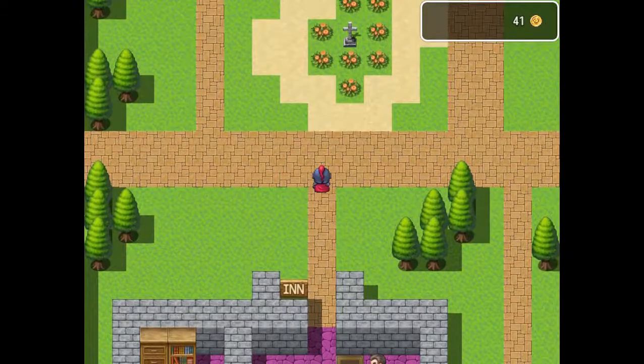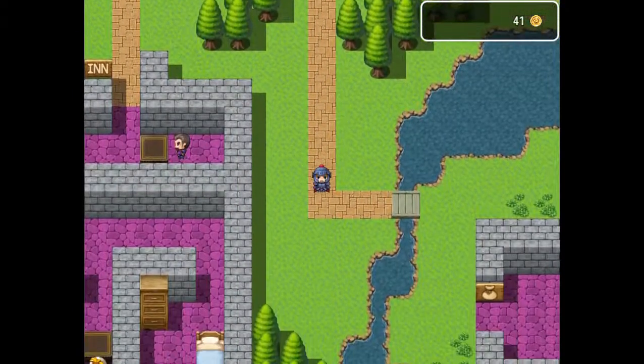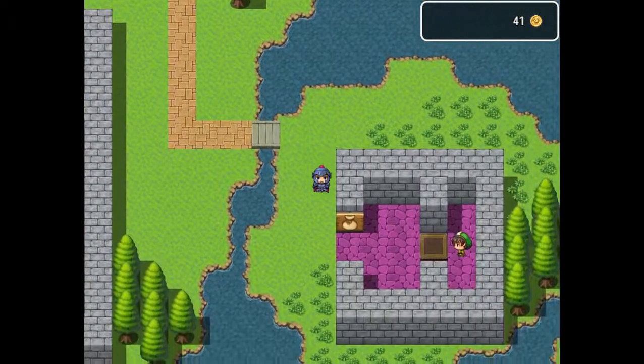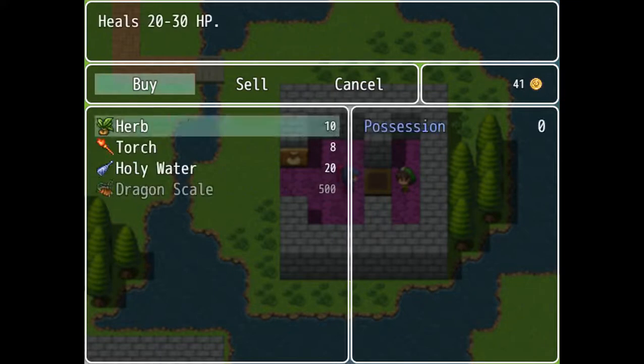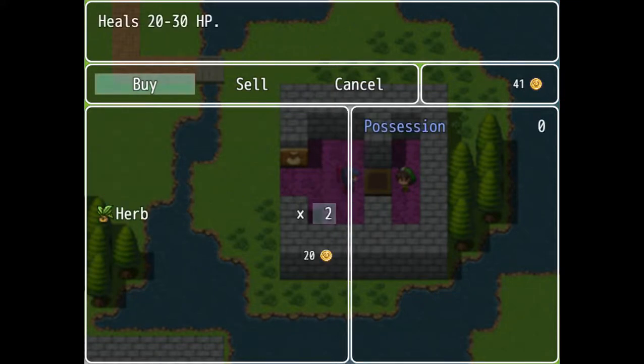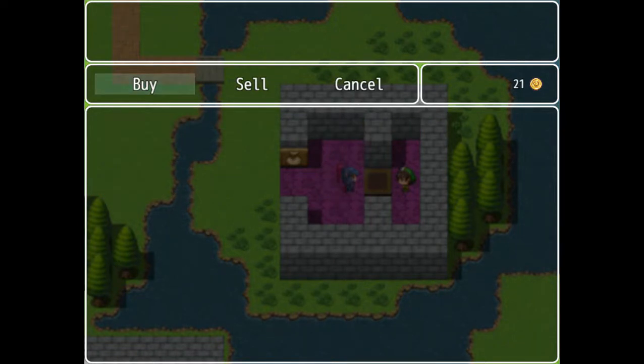Let's see, I still can't really afford much. But herbs might be a smart way to go. I need only 2.